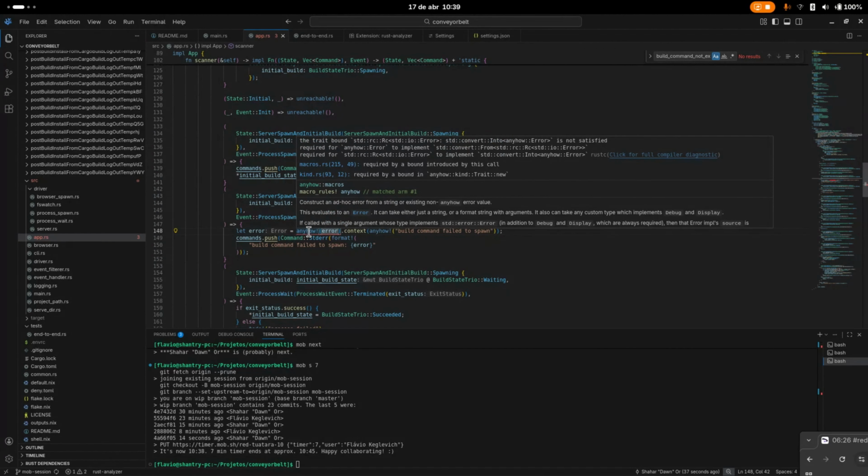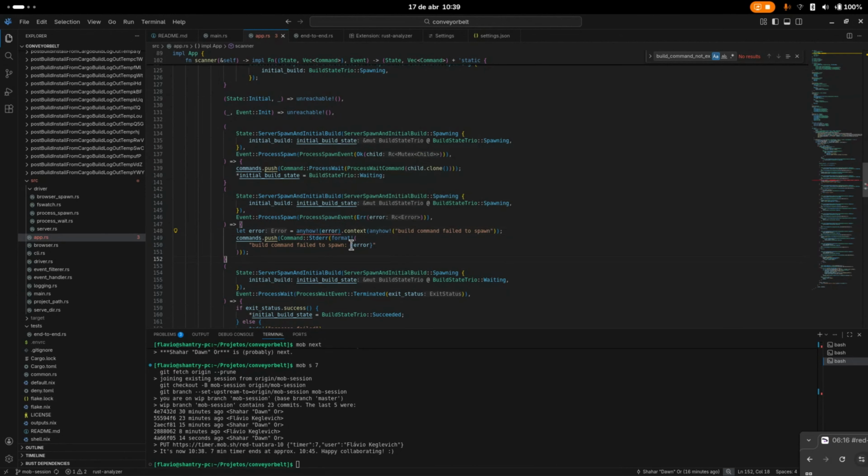What's the problem there? Because of the RC? I think so. We can just unwrap it. No, can't do that. The reason it's an RC is because these observables, I think they have a requirement.